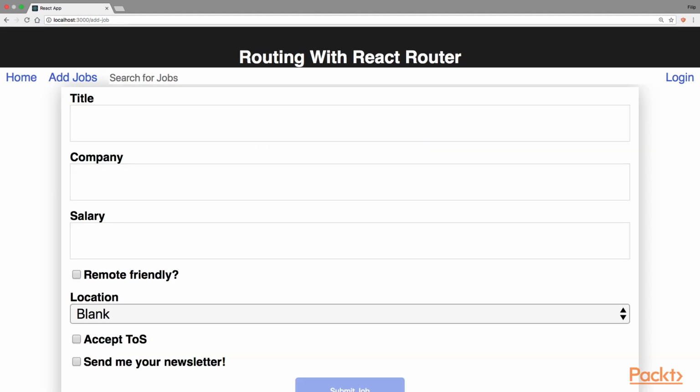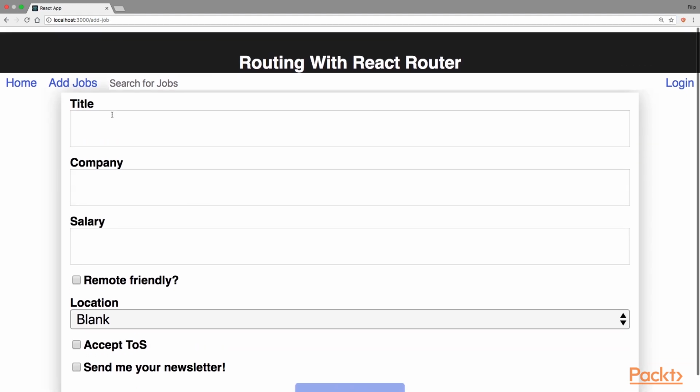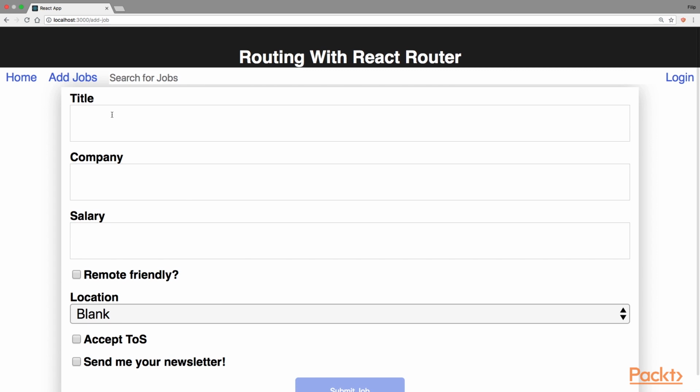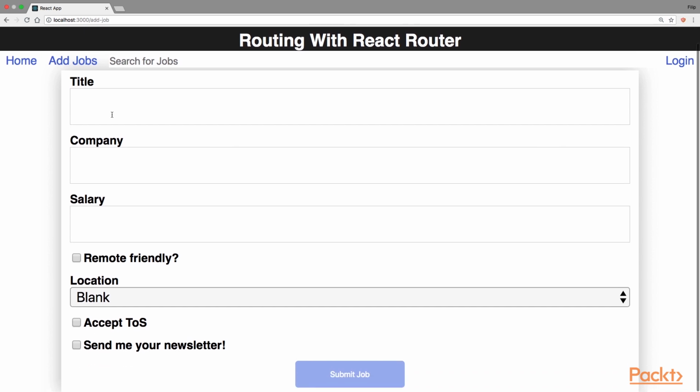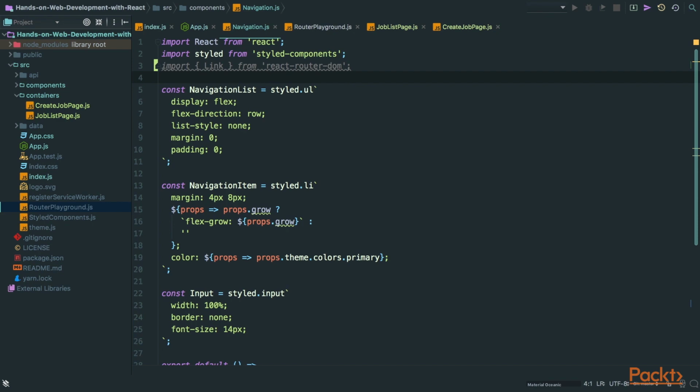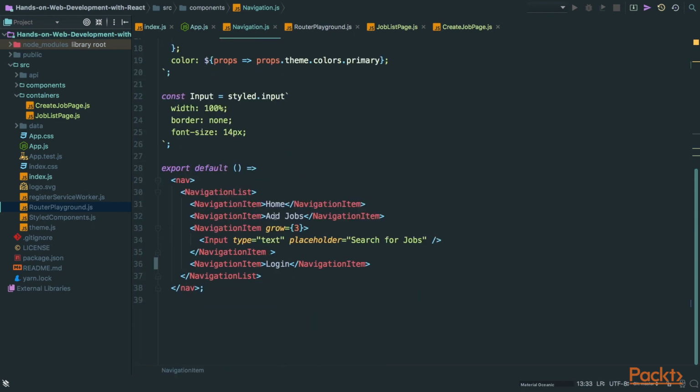And as we can now see, we now have a functioning home page and a job creation page on its own separate route. But we still have a long way to go. We should start by updating our navigation component to use real links and not just the mock items that we have right now. Inside of our navigation component, I've imported the link component from React Router DOM. I'm going to update all of these items into actual links that correspond to proper routes.